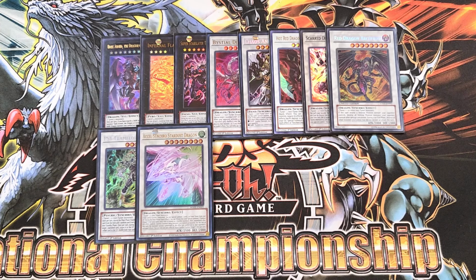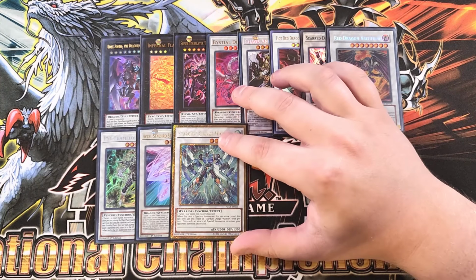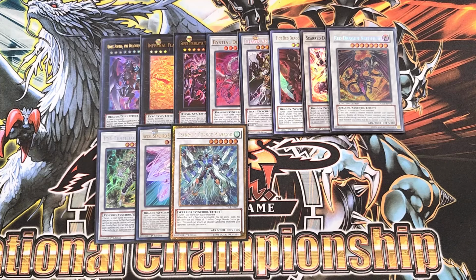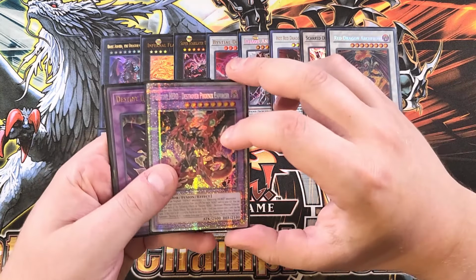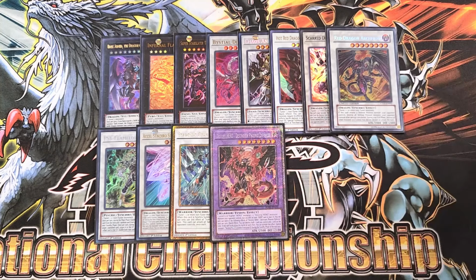We then play a single copy of Stardust Charge Warrior. When this card is synchro summoned, we get to draw a card, which is really cool to be able to do. Play a single copy of Destiny Hero Destroyer Phoenix Enforcer. This card is amazing. I love this card. It's basically just a pop every single turn. It's so cool to be able to summon out to your side of the field.